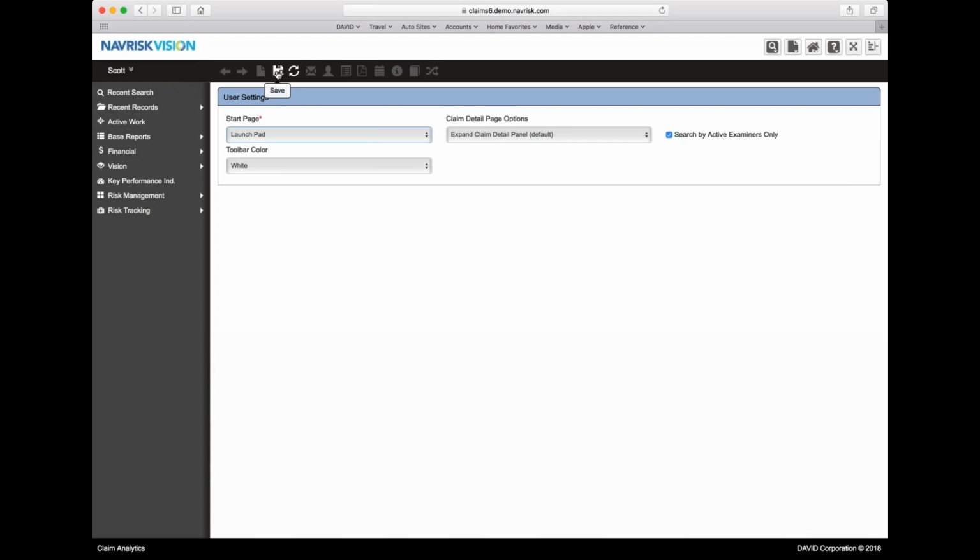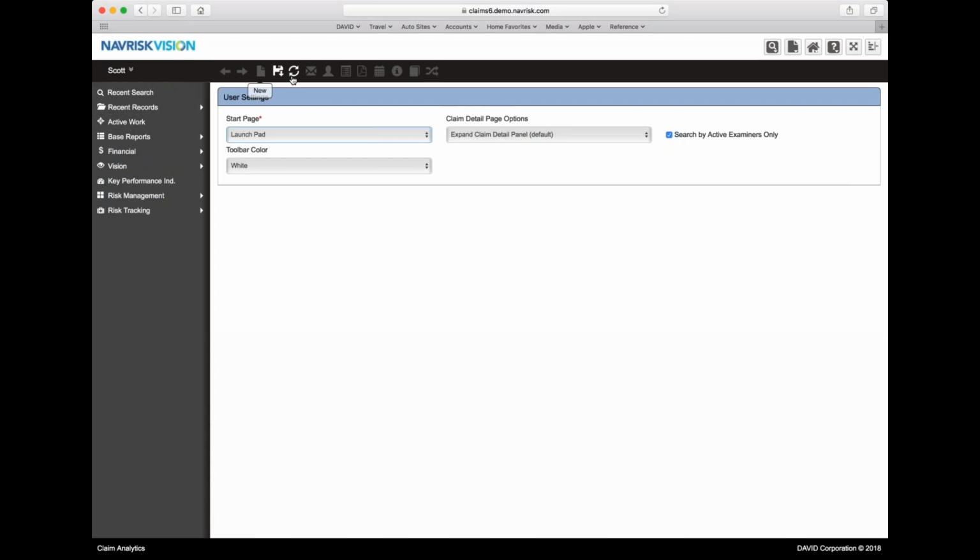So while we're in this user settings area, let's transition into some of the other things that can be done here. Again, that's underneath your username at the top, under user settings. The first thing we've already talked about, and that is, what's your start page? If you want that launch pad, those tiles we just set up, you'll simply click the drop down here, select launch pad, and then click save, and then that will be your default home page or your start page.